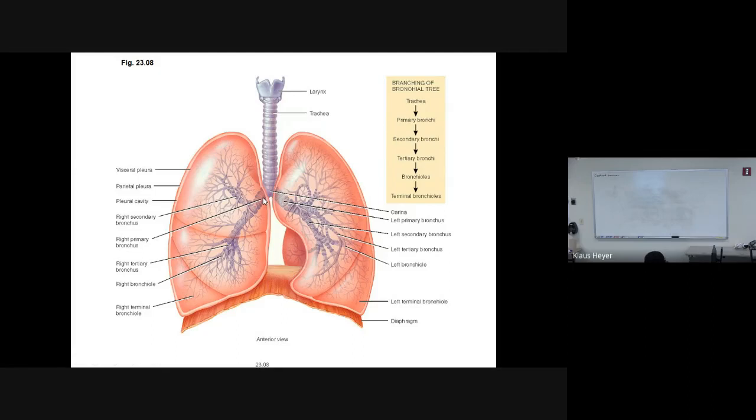Then you see it's going to split again. If we're following it, I guess this side's a little bit easier. It splits here, and it's not really showing you very well, but the secondary bronchi will split again into each lobe. If you're looking at this in a cadaver, you'll see a branch go into each lobe, and that'll be the secondary. I'm just following this up here in yellow. And then it goes to tertiary. Once it's inside the lobe, it's going to split again, so these are even smaller vessels. So primary, secondary, tertiary bronchi, and then finally it gets even smaller. These really little ones here that are really hard to see are bronchioles.